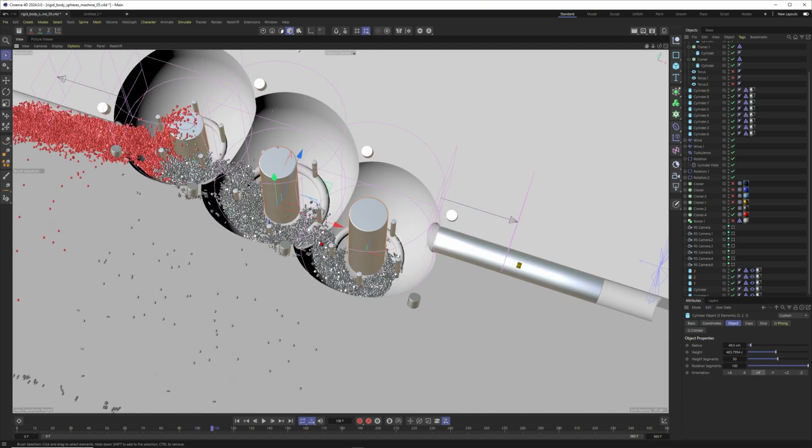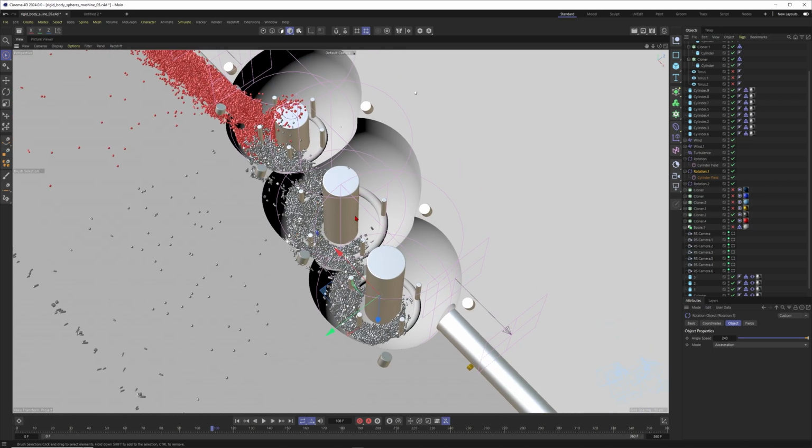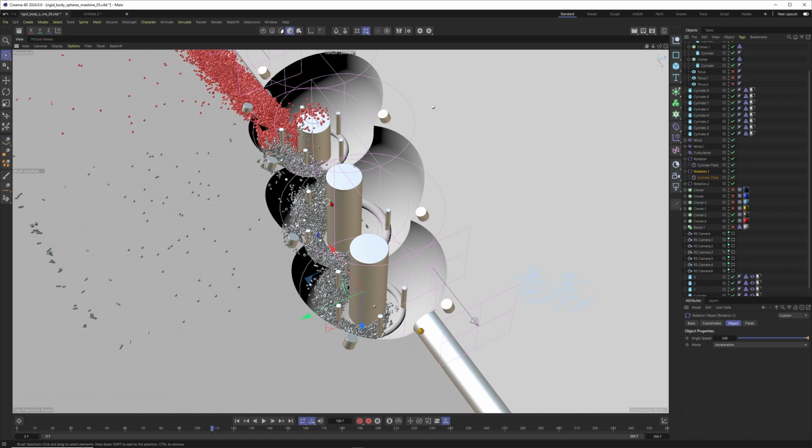For example, with this rotation force. And as I said, this is just a rotation force with a cylindrical field restricted to this area, this area, and this area. And then, for example, you can rotate these particles left around and this one right around, and then you get beautiful interactions here. Yeah, and then you have something crazy cool for your Instagram, for example, okay? But now let's dive into a new scene and build something from scratch.